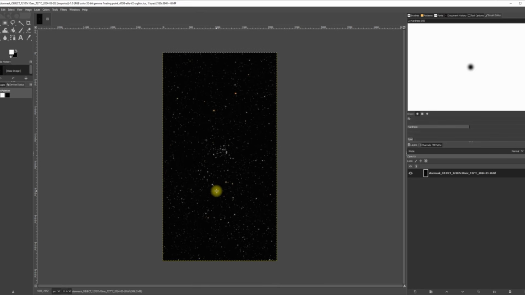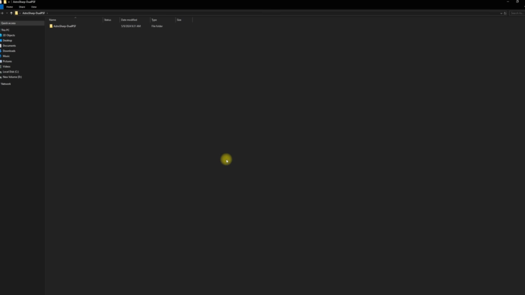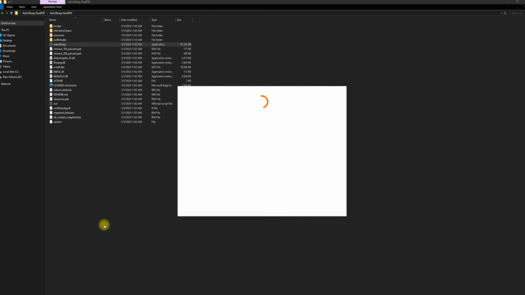So I'm looking at the image here. I like the coloration of the stars. I think the stars look pretty good. I don't think I really want to go in and do anything with sharpening. Stars are really easy to mess up, so I'm not even going to do anything in GIMP to this image. I'm just going to close it and I'll leave it where it's sitting in the TIFF folder. So next I'm going to open a program called AstroSharp, and we're going to run both the star mask and the starless image through AstroSharp.